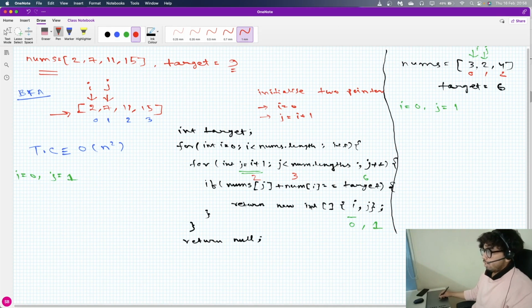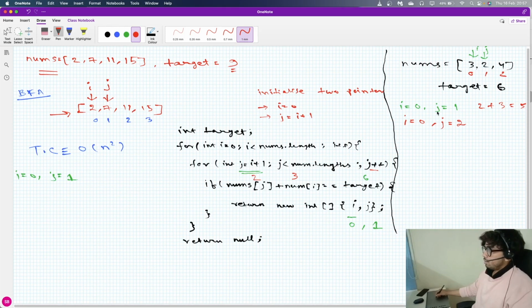So what we basically do is if it is equal to the target, we simply return it. But if it is not equal to the target, we get out of this loop and increase the value of j. Right now our i is 0, j has become 2. 2 plus 3 is equal to 5. That's why we didn't return the indices.